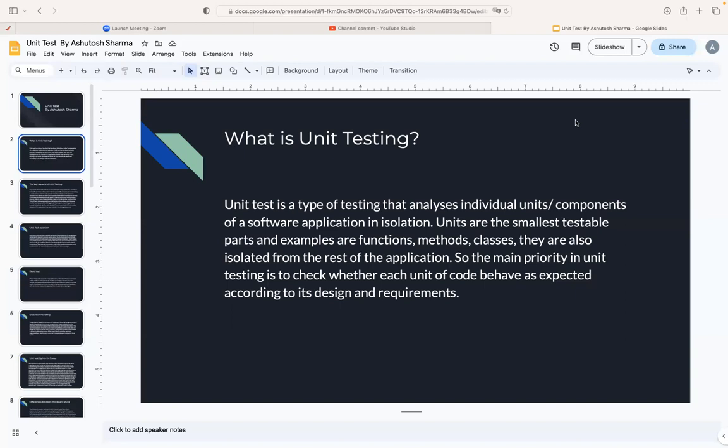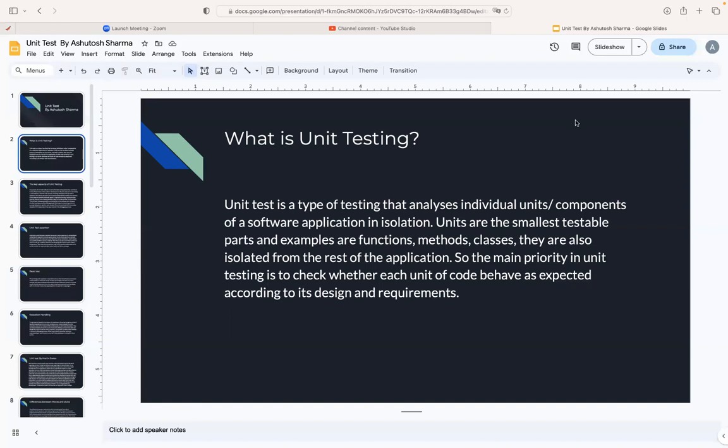So the main priority in unit testing is to check whether each unit of code behaves as expected according to its design and requirements. This is very important because you need to know if this code is behaving as expected.